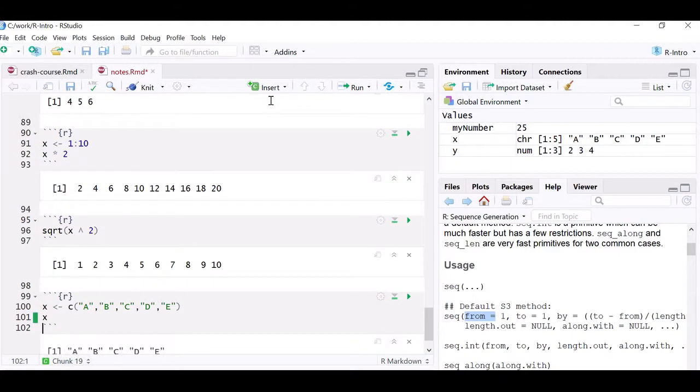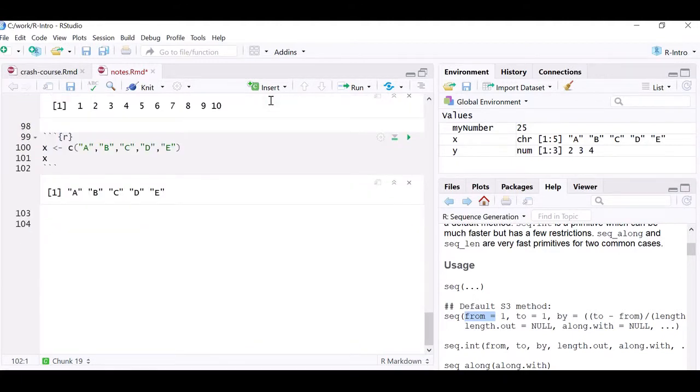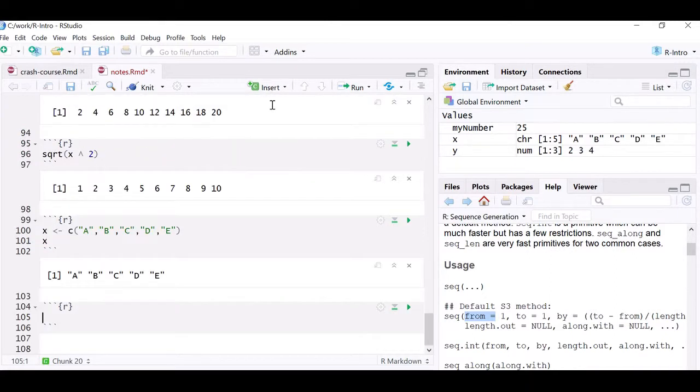X. You notice that I wrote quote marks around each of these letters. If you want to write any kind of text or characters, it always has to be in quotes.